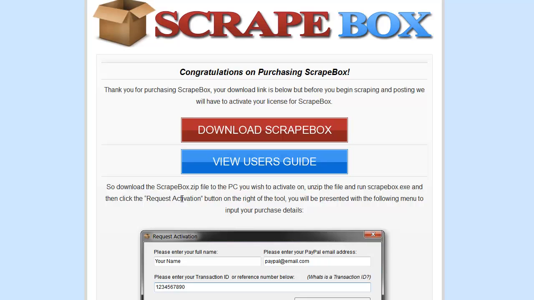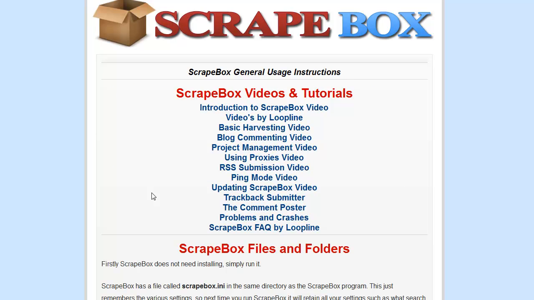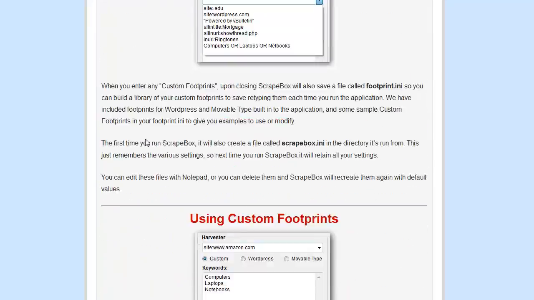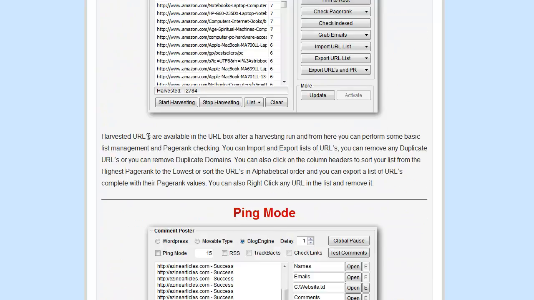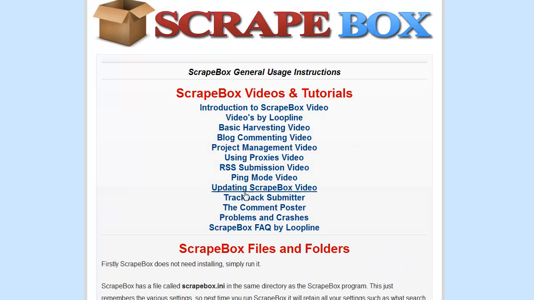While you're waiting for your license to be activated, it's a great time to check out the user's guide at scrapebox.com/usage-guide, and go through everything. Have a look at all the tutorials. There's lots of videos. If you came over from a forum, you can go back to the forum and read anything that has been posted there. There's a lot of stuff about Scrapebox online, and as you get into everything, there's a lot of information. So that is the basic setup of Scrapebox as far as getting it activated.